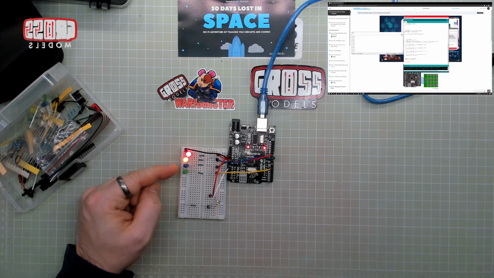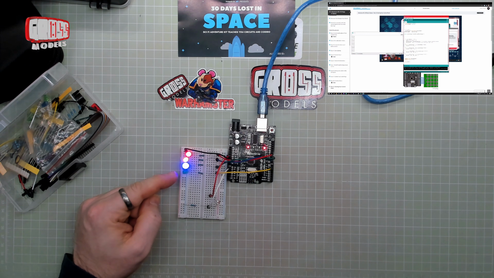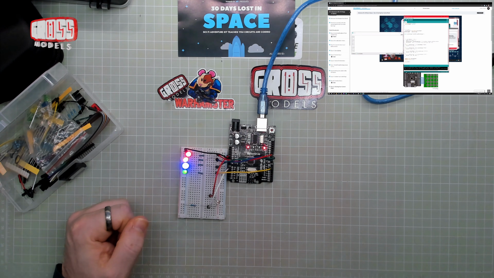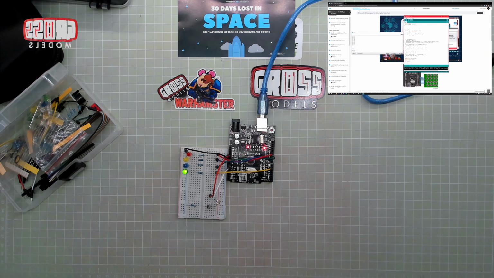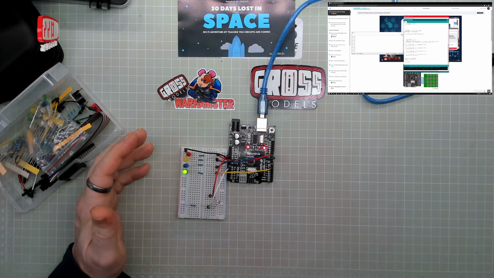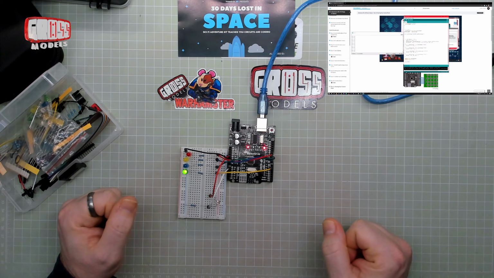45%, so on 50, the blue one joins them. So all three are lit. At 75, all four should be lit, which is going to happen in 5, 4, 3, 2, 1. There we go. And then when it hits 100%, those three should turn off and the green one will stay lit to show us as fully charged, which is now. There we go. Right. So yes, double check your codes and your numbers and your wires. But apart from that, everything seems to work fine.